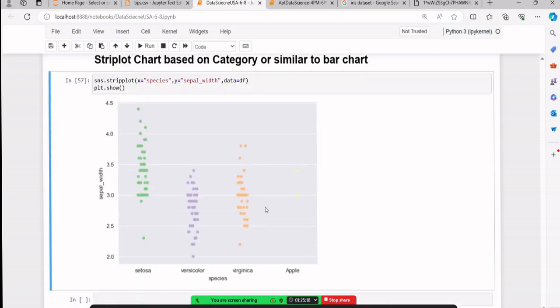You can see it is just amazing and a very useful chart.